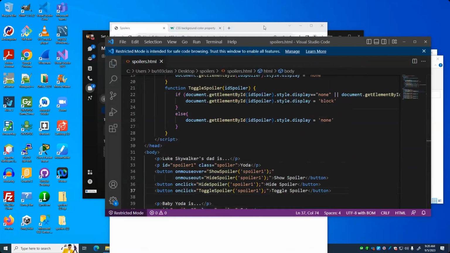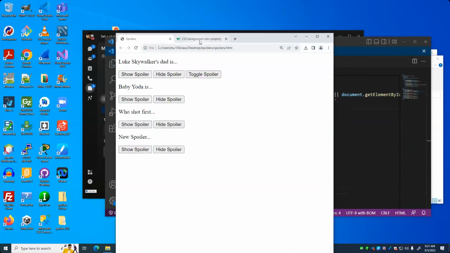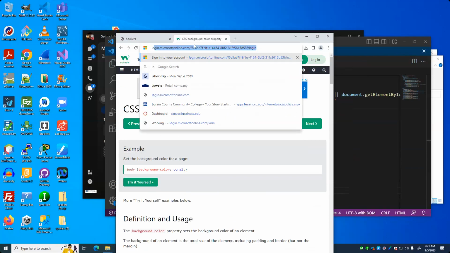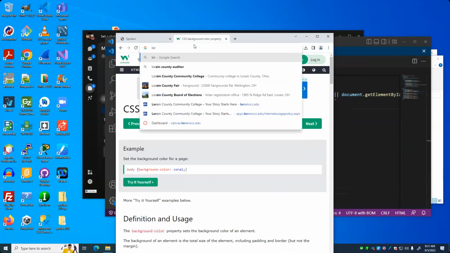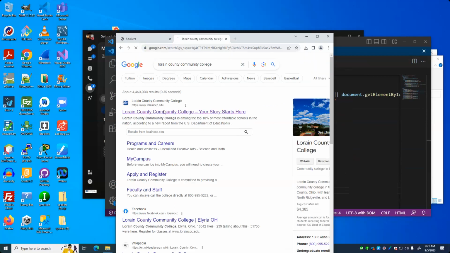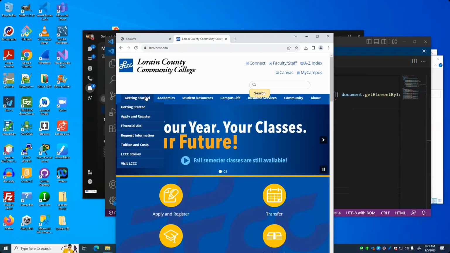Now, if you think about it, that is really not too far from the pull-down menus that you see on Lorain Community College's website. Mouse on, it appears. Mouse off, it disappears.